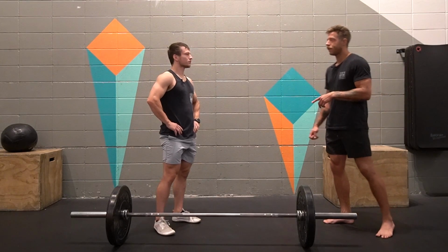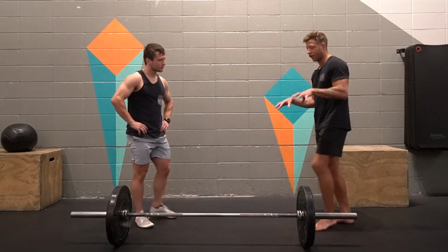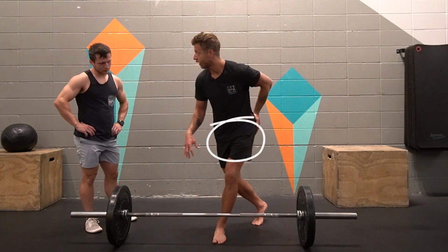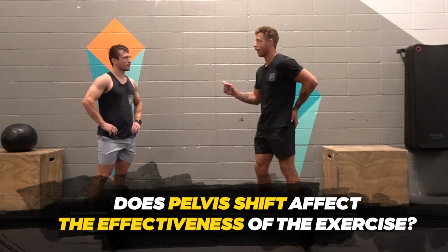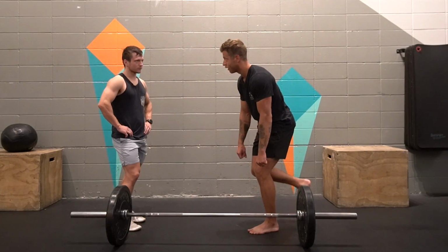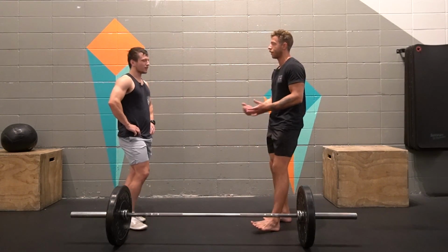Got it. And then a question, and I actually want to see if this is even a mistake, is with foot position and when you're setting up, right? I tend to really lean heavily into one hip over the other. Yeah. And I think that stems from an injury I've had on this knee before. Is that something we should keep an eye out on? Because if we're super into one hip and then not as much into the other, could that potentially lead to some issues? What are your thoughts there? Yeah, for sure.